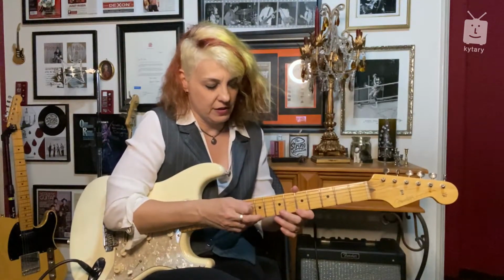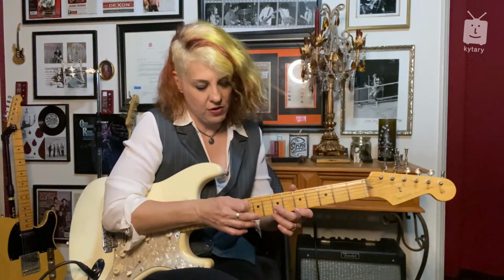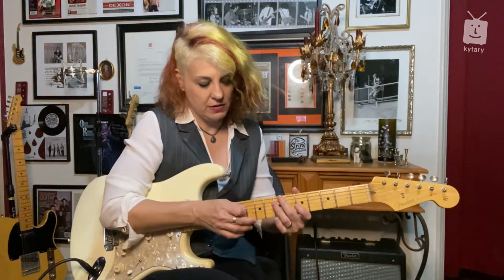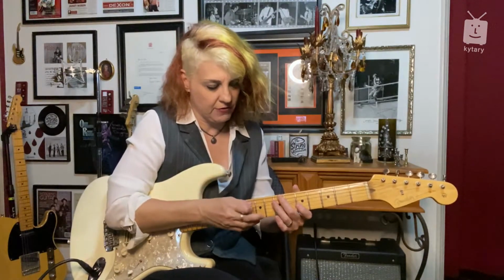Let's do all 3, and I'll go really slow. You can always do it even slower than me. Okay, so here we go, starting with the first one. Tapping will start on 9, then we'll move to 10, and then we'll move all the way up to 12 with our middle tapping finger.